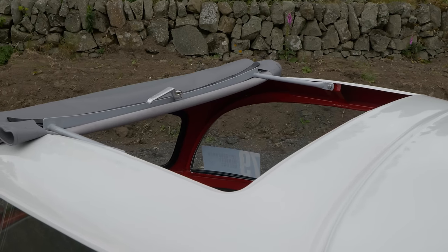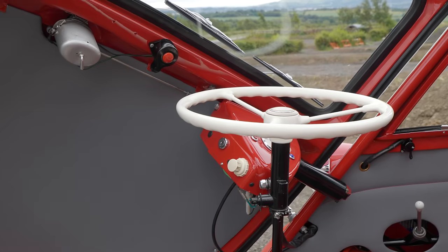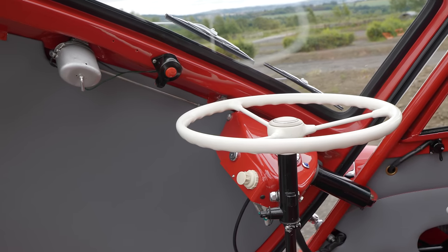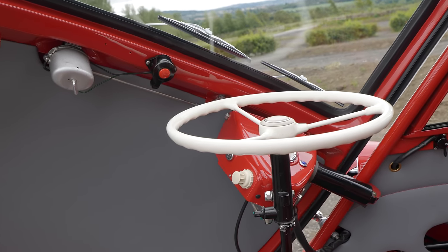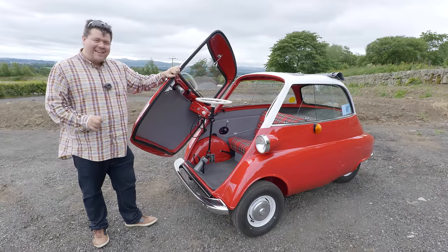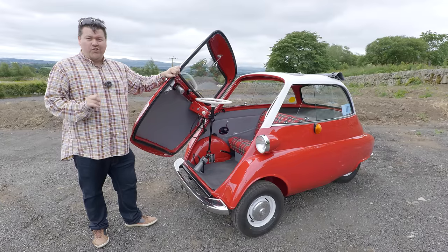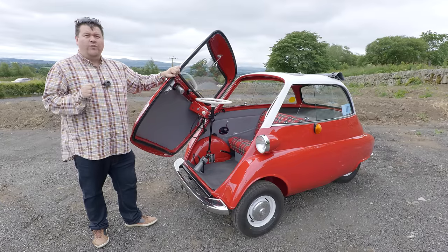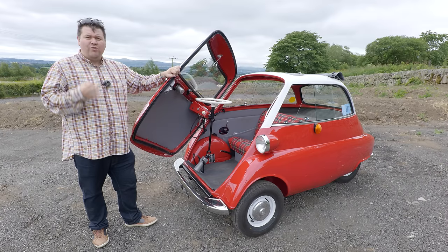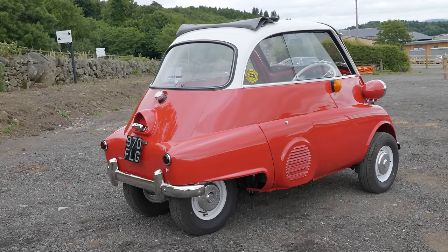Behind the seats, in the original Iso version, you would have found a very unusual 236cc four-stroke engine, good enough for about 9.5 horsepower. The 0-30 time was in the order of 30 seconds, and the 0-60 time was no, because the top speed was 47 mile an hour. It was never a roaring success, and Iso struggled to sell just about 1,000 of them.